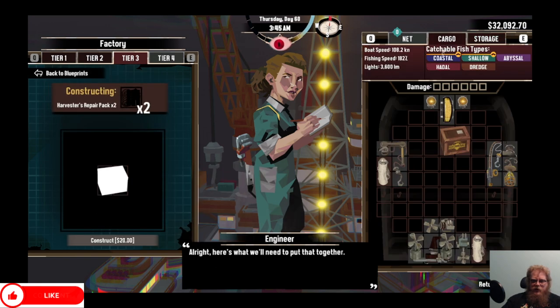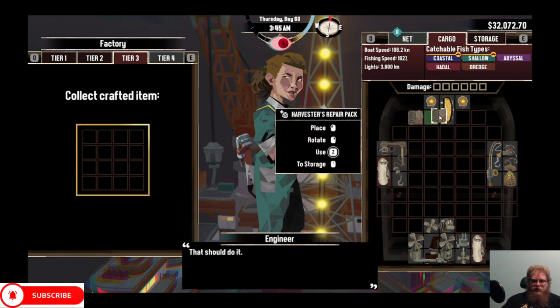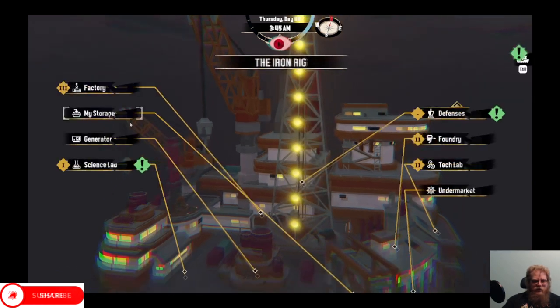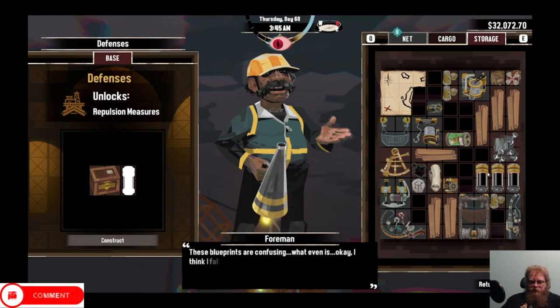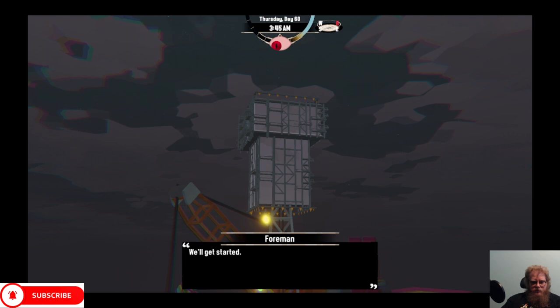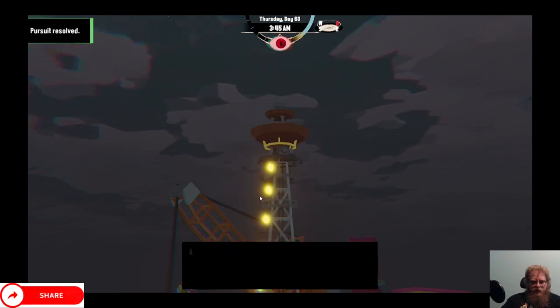I do think they're gonna make me make each one of these. And again, I do not want these. I don't have another crate. Defensives. We'll get started. Defenses are primed, turning them on now, this better work.